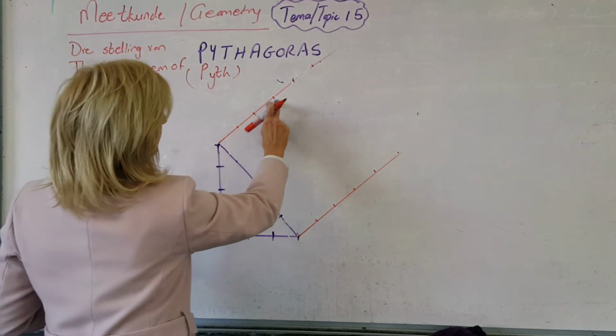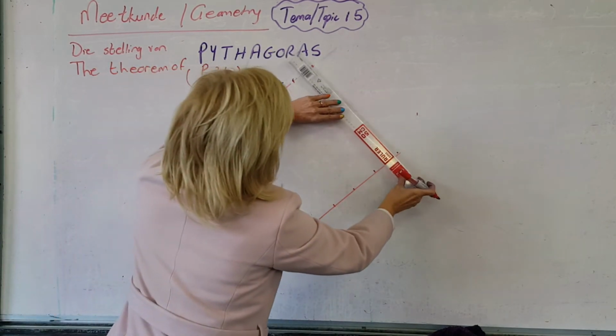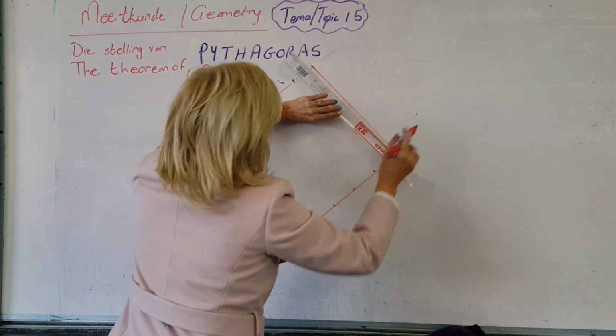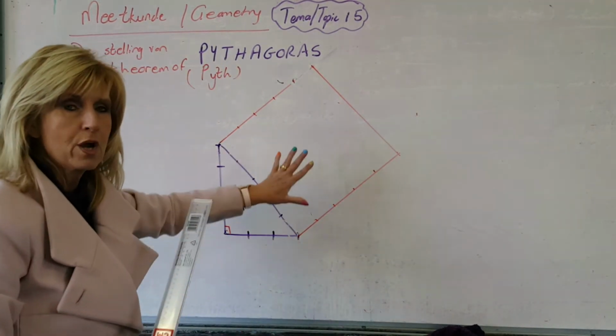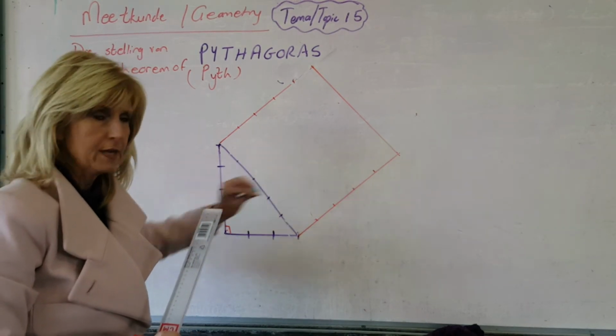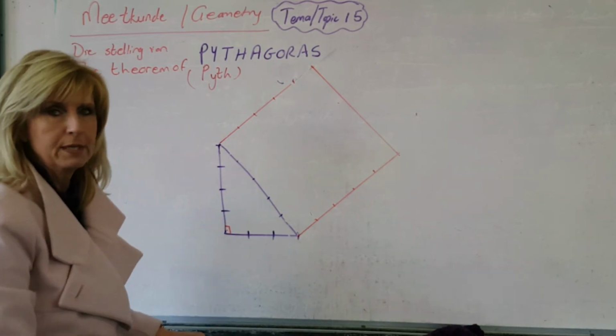Nou as daai 1, 2, 3, 4, 5 daar eindig, then I'm going to join them again here. Dan gaan ek hulle mos nou weer met mekaar verbind. And then that's a square. Dis mos nou 'n vierkant. Stem mee saam. That is a square. Dit is 'n vierkant. En wat jy dan gaan doen is jy gaan die blokkies net verbind met mekaar.